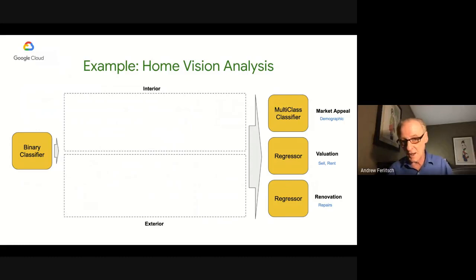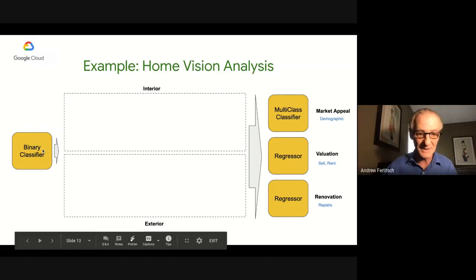We work with a lot of enterprise companies that are in some way involved with homes. It may be the selling of homes, renting of homes, or refurbishing of homes, and their clients and users are typically uploading pictures of their homes to their website. Historically, these would be manually looked at or evaluated. Even that is now being fully automated with models. Typically when photos come up, some are going to be of the exterior and some are going to be of specific interior rooms. So you might start with a binary classifier.